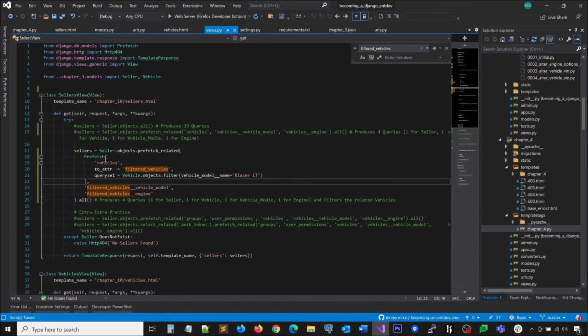So the Prefetch class is responsible for using this queryset attribute or option to then perform the Vehicle.objects.filter operation, and we're only going to look up a vehicle model name field that equals a Blazer LT.